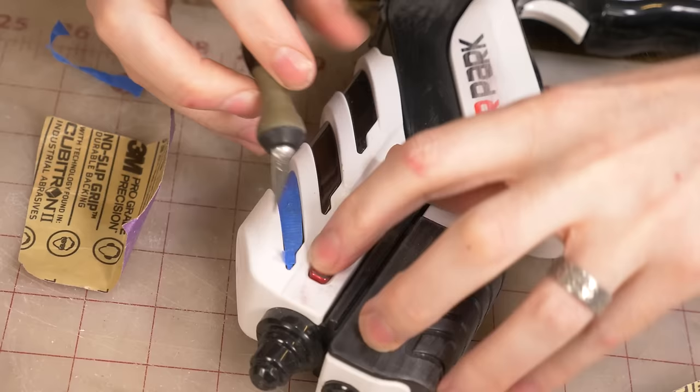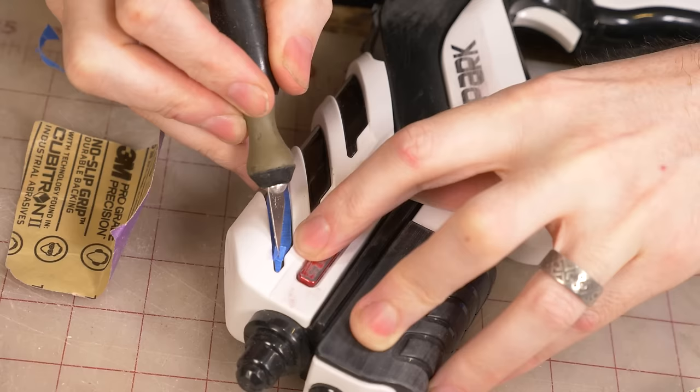Sand scuffing on it, but also when it comes time to paint, we'll leave that right on there and it won't get any paint. Go back there. There we go.